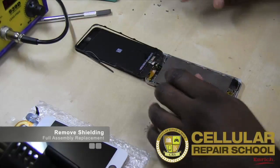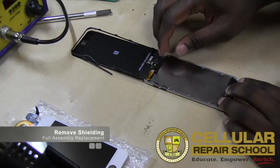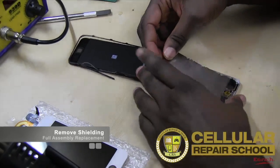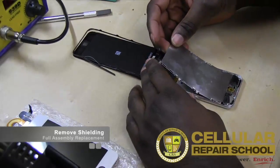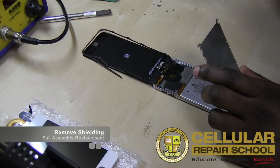Alrighty. So what we're going to do now, guys, is now that we have all of our screws out, go ahead and remove our EMI shielding. So it's got a couple of tabs on it, and again, it runs from top all the way to bottom. So once you get all your screws out, pretty much it just lifts, kind of like that.